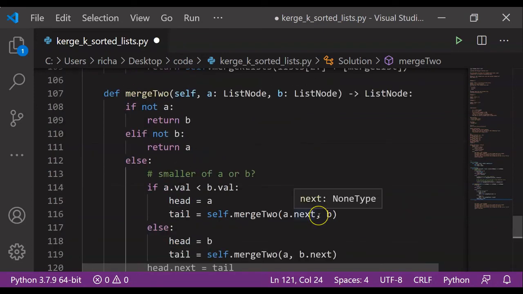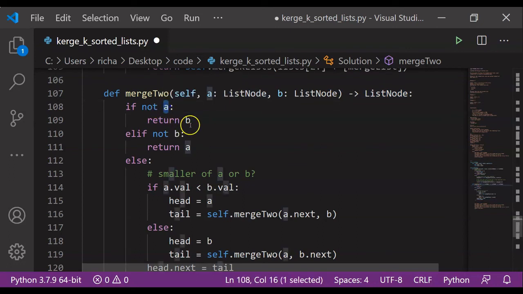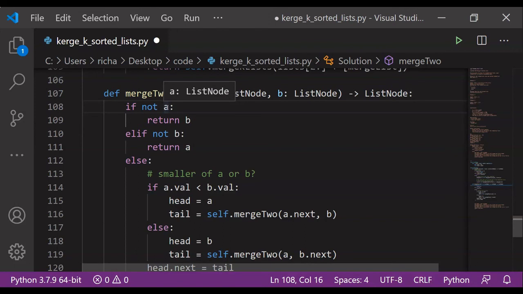Okay, so this is maybe a lot to swallow, but let's see if I can talk through it again, see if it makes a little bit more sense. So merge2 will take in two list nodes or linked lists and return a list node. And the inputs are both sorted in ascending order, and the output will be sorted in ascending order. So my base cases, these are pretty simple. Like if A is none, just return B. If B is none, return A. And it's okay if both A and B are none. We'll just return none because A is none, return B, and that's fine.